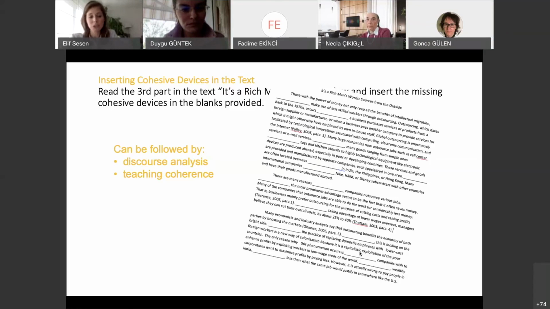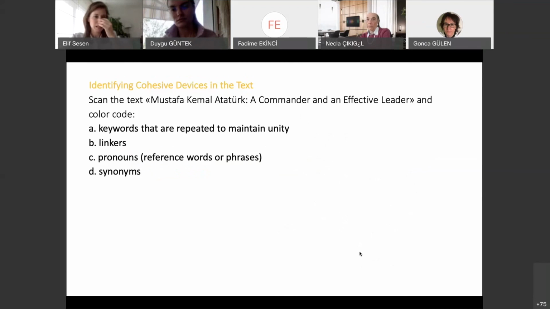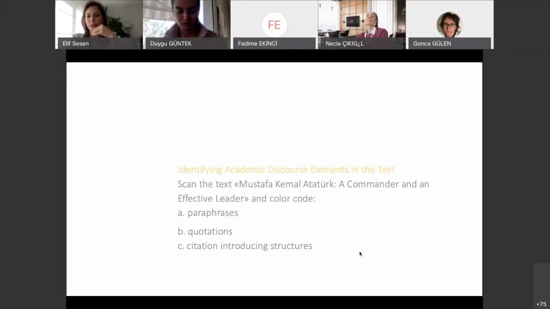You can even use one text to teach coherence or writing. Some discourse analysis. So what are some of the keywords or linkers? You can give this to a group. You can ask them to scan the text, trying to find these markers. You can give another task to another group, in a breakout room.